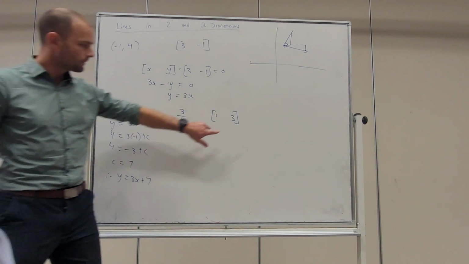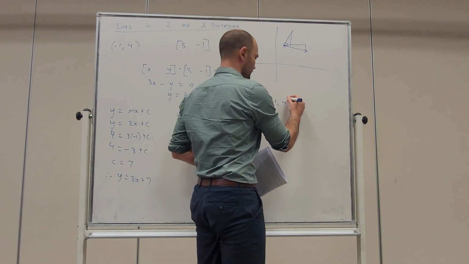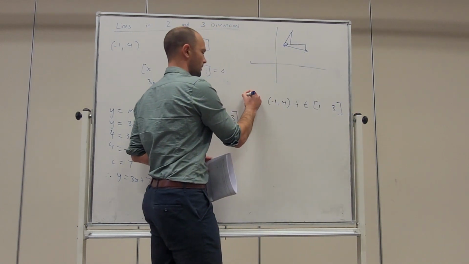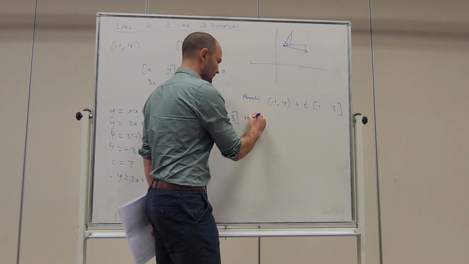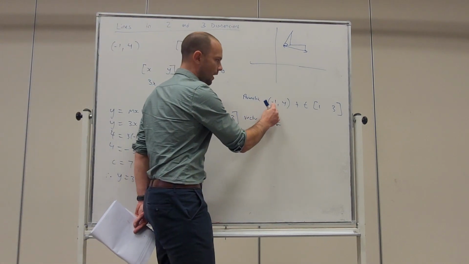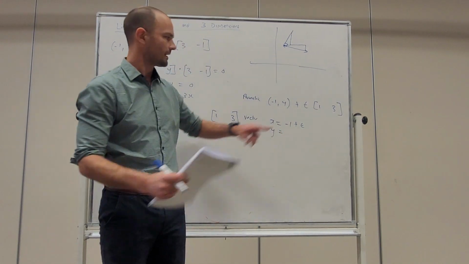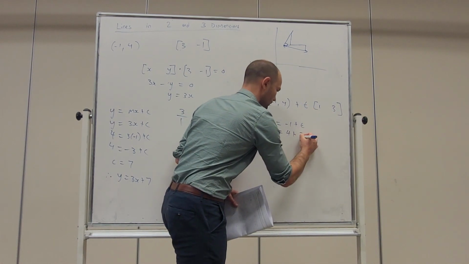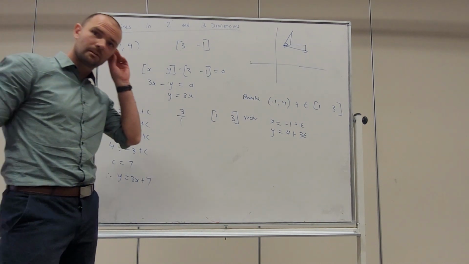So we've got the direction of the perpendicular vector, so then parametric form is going to be the coordinate we pass through, plus our variable multiplied by our direction. So that's parametric form. And then vector form, we're just saying, what's the x value? The x value is going to be minus 1 plus t. And the y value, okay, we take the y coordinate, it's going to be 4 plus, and we have t times 3, 3t.